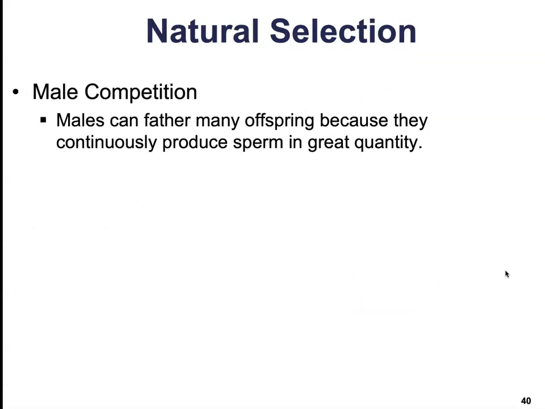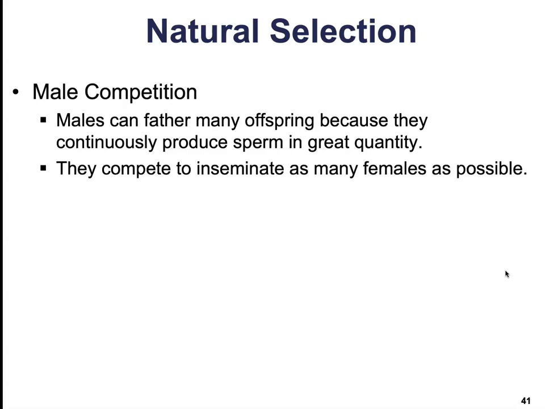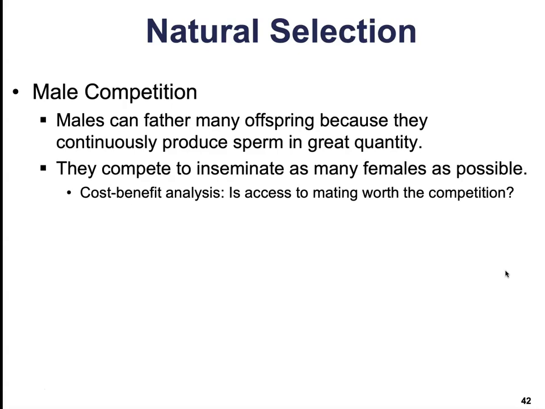Male competition can also play a role in natural selection. Males can father many offspring because they continually produce sperm in large quantities. So they tend to compete to inseminate as many females as possible. There tends to be a cost-benefit analysis that needs to go along with this. Is access to mating worth the competition? A lot of times that competition is going to involve fighting for and protecting a harem.